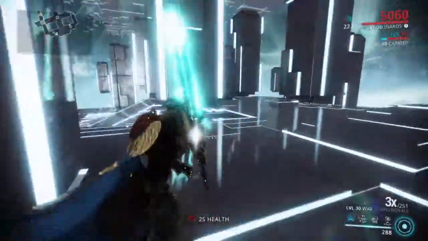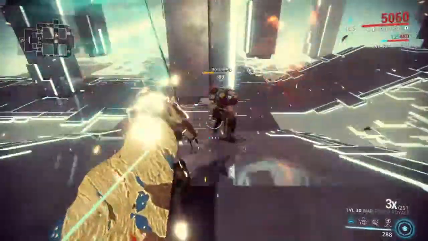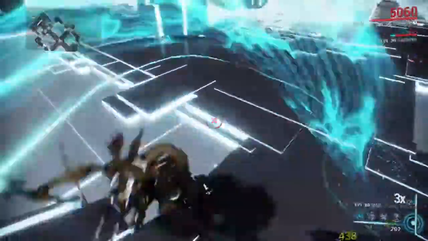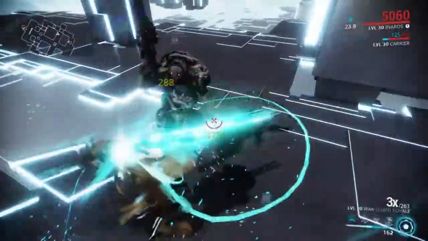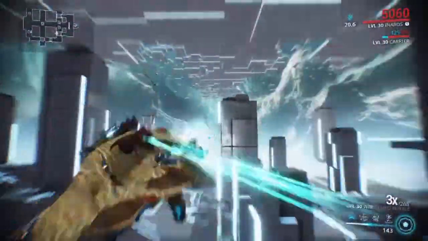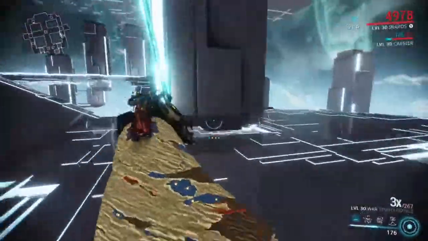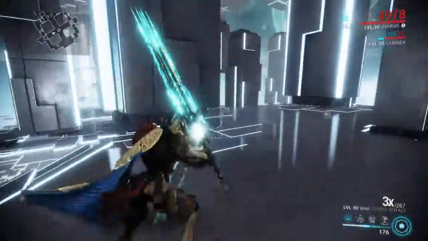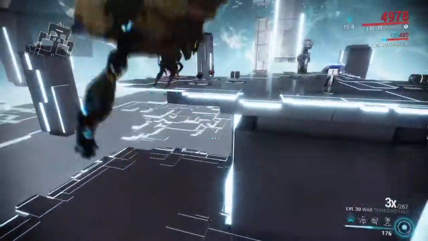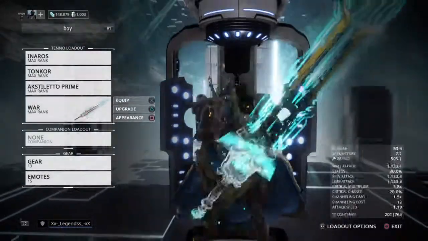Puncture damage would be better if you are going to go against Grineer or something like that, really high armored targets. Impact just takes down Corpus; Impact's good for Corpus. But as you see, the War is okay. I would definitely forma this, or maybe put some elemental mods on it.